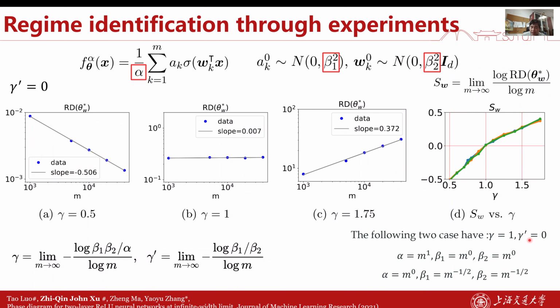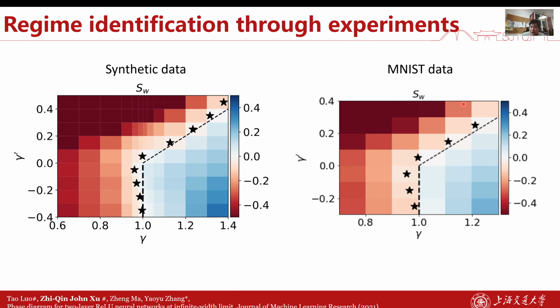And we also keep gamma prime equal to 0. So we can see that for different combinations, if their gamma is the same, they have the same slope. Meaning the hyperparameters, the quantities we identify, are effectively similar. If they have the same value, then the dynamics are effectively similar. Now we can run more schemes for hyperparameters gamma and gamma prime.